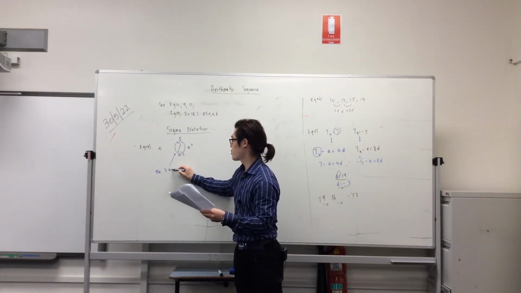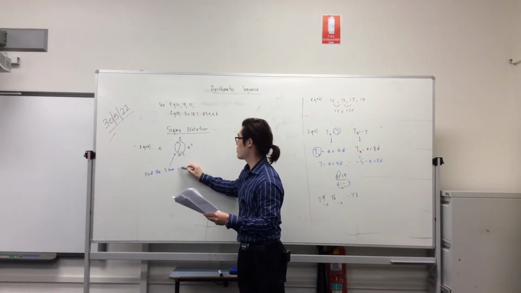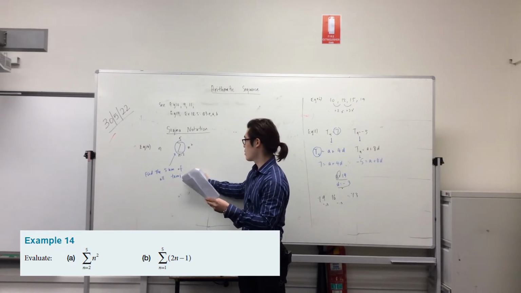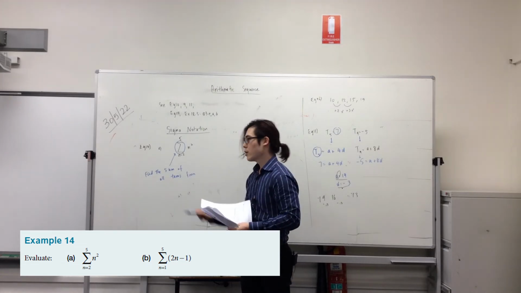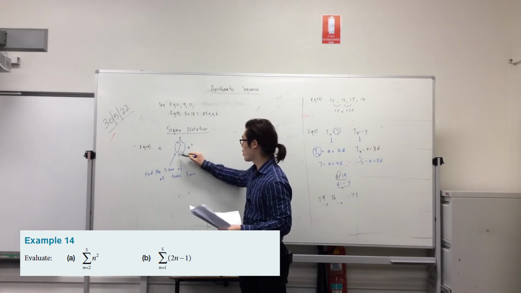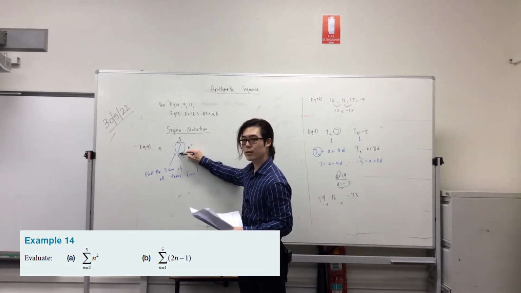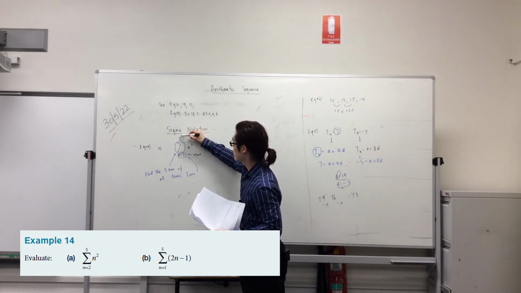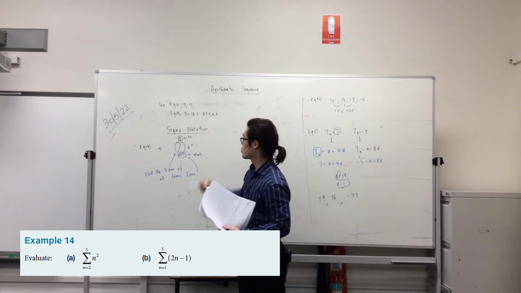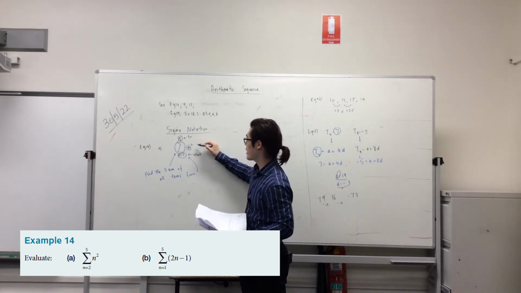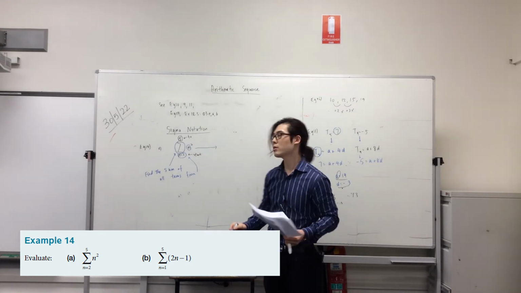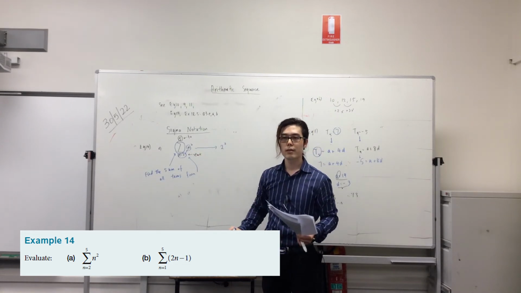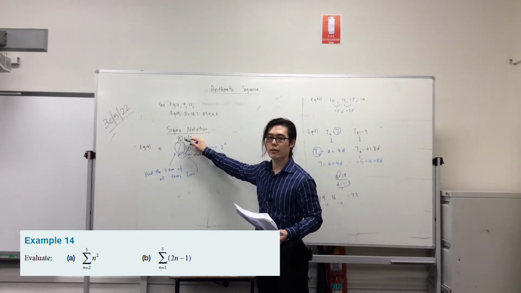So basically, find the sum of all terms from n equals 2. This is where you start, up to n equals 4. And what's the n squared for? This is the number you'll be substituting in to get the actual terms. So your first term, by substituting 2 in there, is 2 squared, and we're going to do that up until 5 squared.